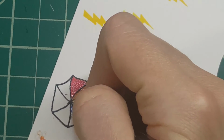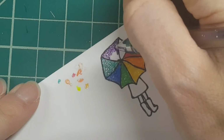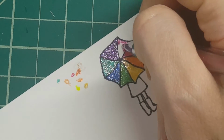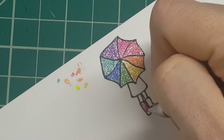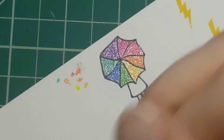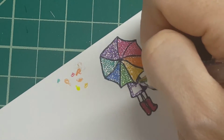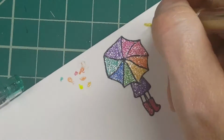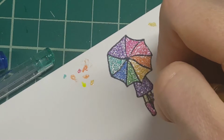I got them at AC Moore, I believe, for maybe $20 for like 60 of them. I don't remember. I'm useless right now as far as that goes, but I think I have it saved, so I'll put it below. But just cheap gel pens, nothing expensive. And sometimes if you can't get them to roll or to work, I know this sounds weird, but if you put it over your mouth and suck like a straw, it tends to pull some of that ink towards the bottom, so it should work. That seems to be what works for these as well.